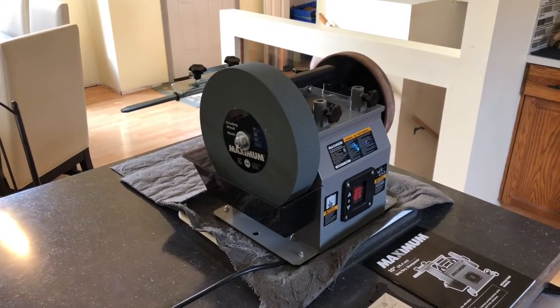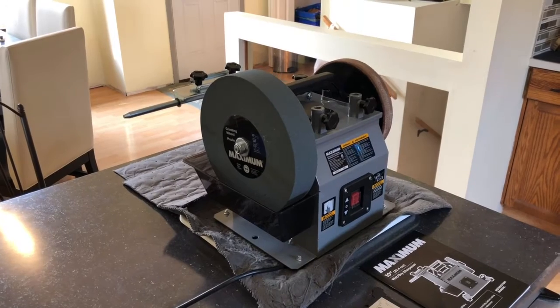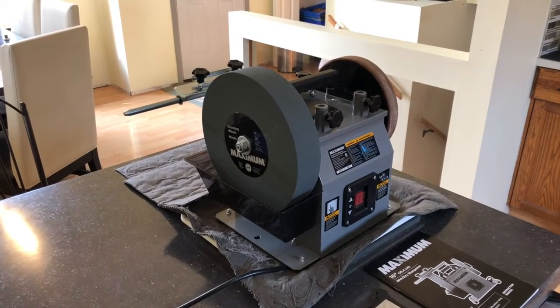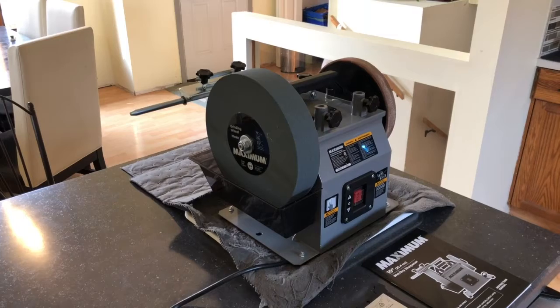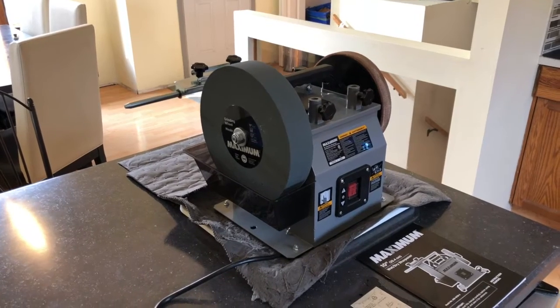the grit. Now, I've got a Norton India stone that I kind of used to mess around with this, and it did do a good job, but it's starting to gouge my India Norton stones. So I'm going to end up probably getting some inexpensive 1,000 grit stones and an inexpensive 200 grit Canadian Tire specials so I can rough up, and that's what I'm going to be using going forward.